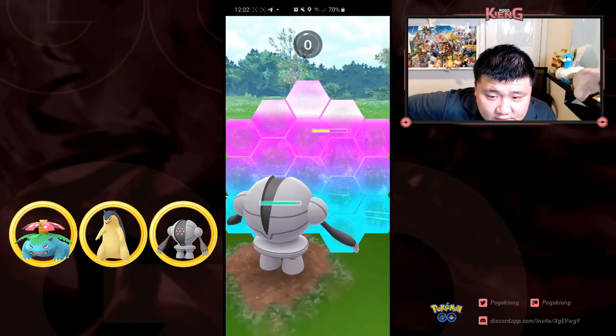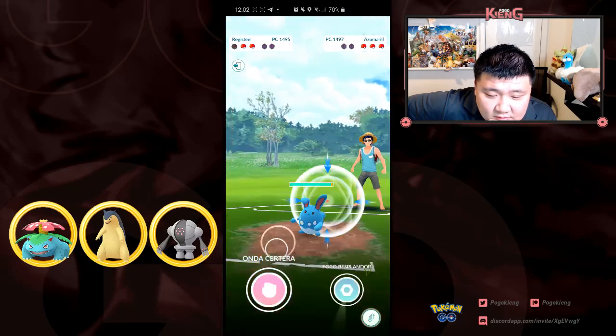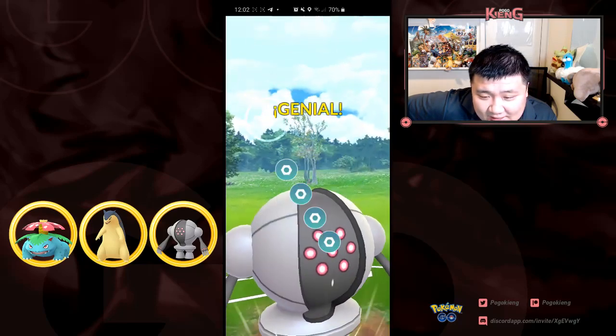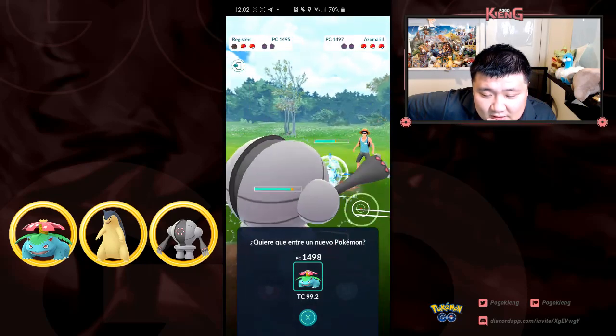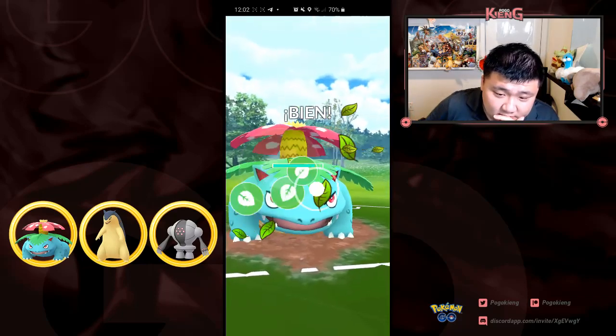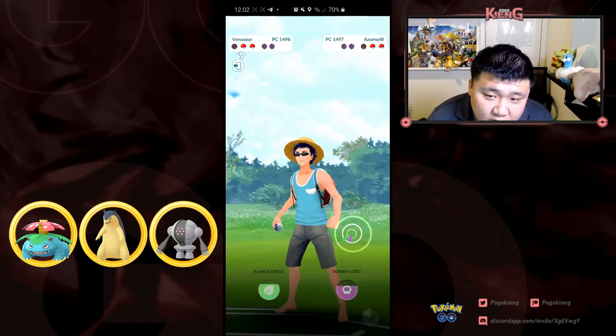Gonna have to shield this, and then if he switches out, it's gonna be big trouble. Okay. It's okay-ish, right? So switching to Venusaur, I guess. And then gonna build up some energy, very nice. And then this Venusaur has a Frenzy Plant ready for the Zoom Roll.